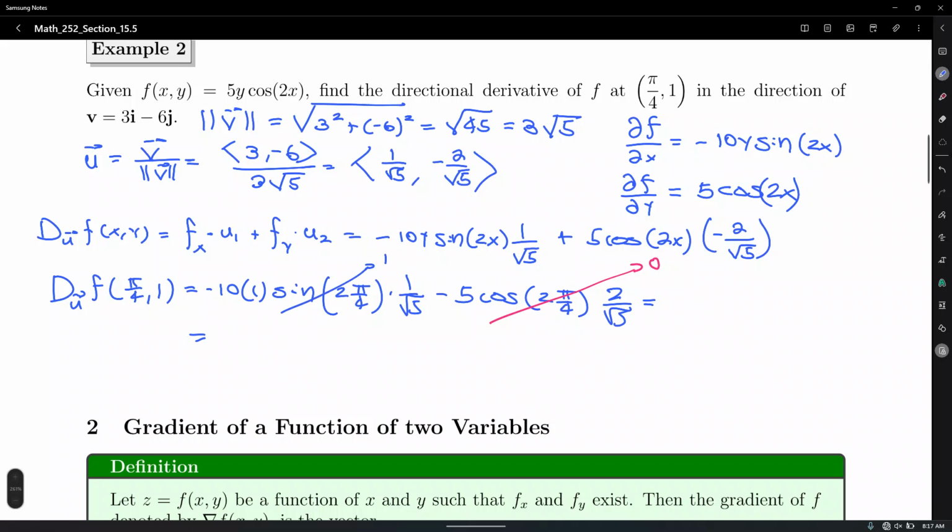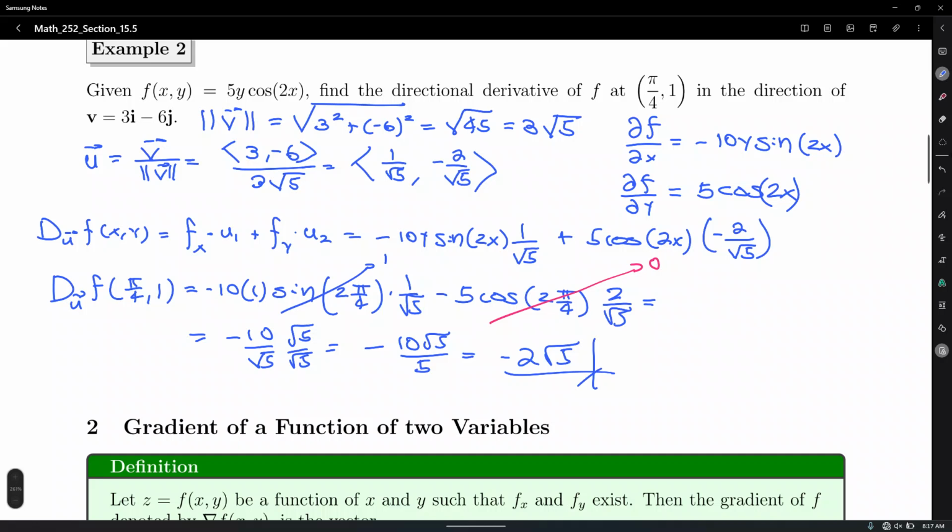So that's going to leave us with the following, negative 10 over root of 5. I mean, if you want to rationalize, why not? This one is easy to rationalize. That is going to give us negative 10 root of 5 over 5, which is a negative 2 root of 5. All right? So in this case, what do we have?